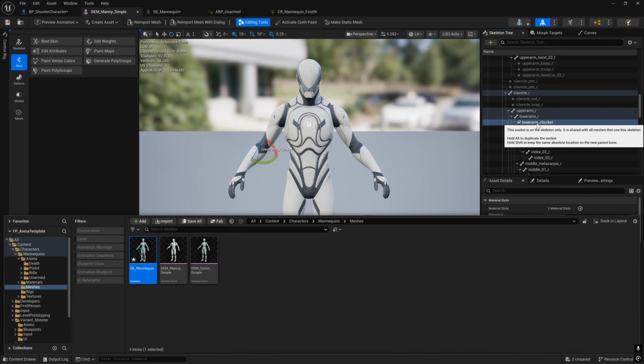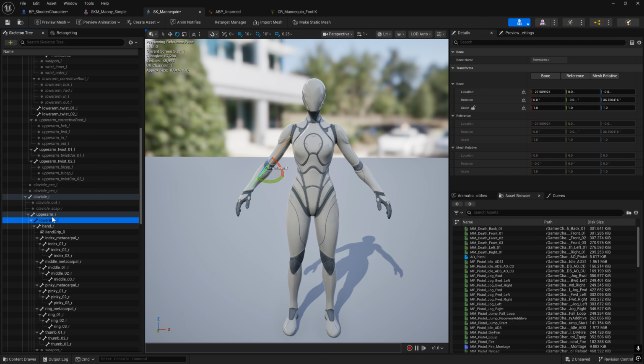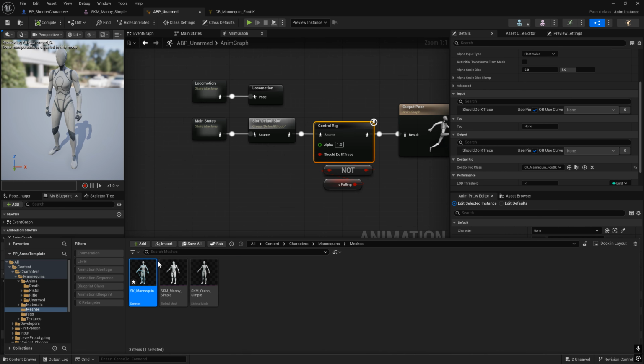Now, as you can see, I added this to the lower arm R. But if I go to the lower arm R here, it won't show up. Now, why is that? Well, it's definitely there. It's just that we can't see it. If your skeletal asset is already open when you make changes to your skeletal mesh, or if your skeletal mesh asset is open when you make changes to your skeletal asset, in this current version of Unreal Engine, it's important to note that it will not automatically update the other window if it's already open. So in this situation, what I actually need to do is close this and then just reopen it.